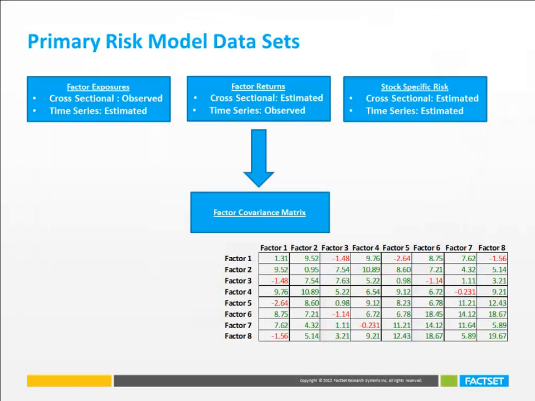Understanding the core datasets of a factor model is essential, and we will review them briefly. The type of model being built will determine whether each dataset shown here is provided or estimated. Now that we have seen the basic data requirements used in a pre-specified factor model, let's take a look at how to build them using alpha testing. To illustrate this, we are going to build a domestic cross-sectional risk model with fundamental factors.